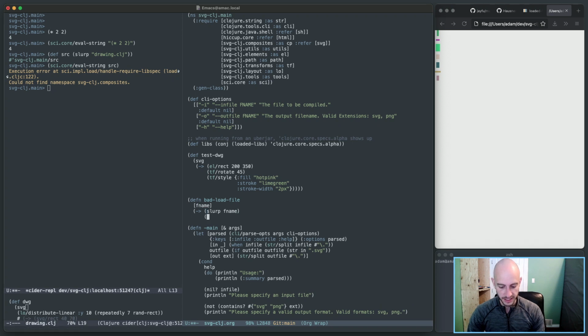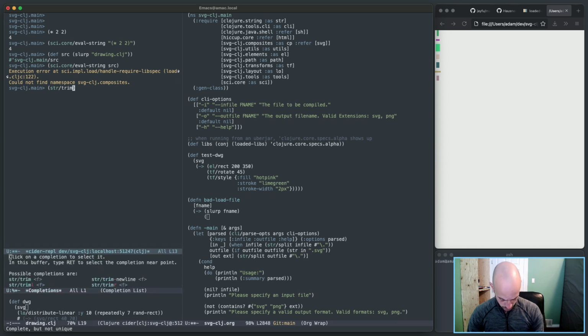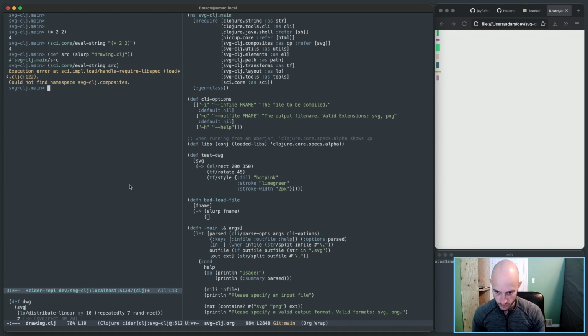Then immediately I want to string trim, right? Yeah, sure. Oh, I can do this. String trim.